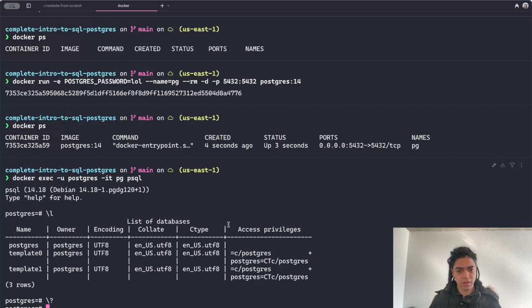So commands for psql, right? Specific to that.